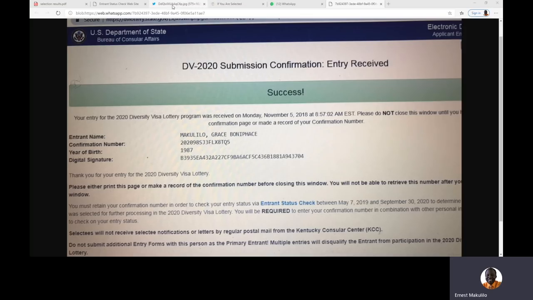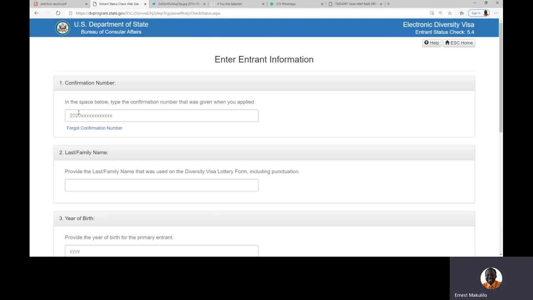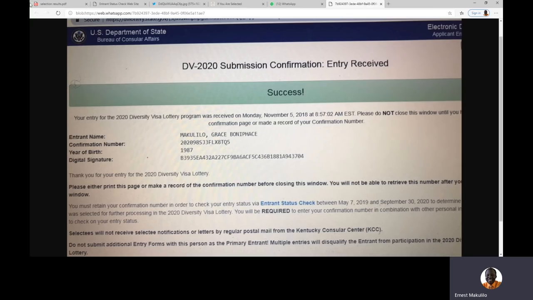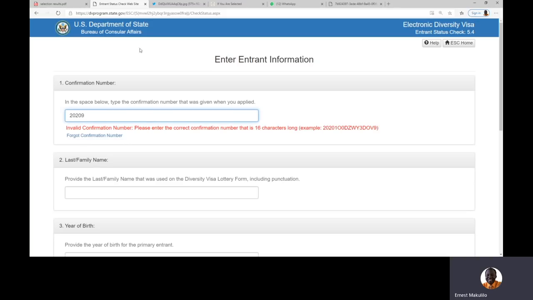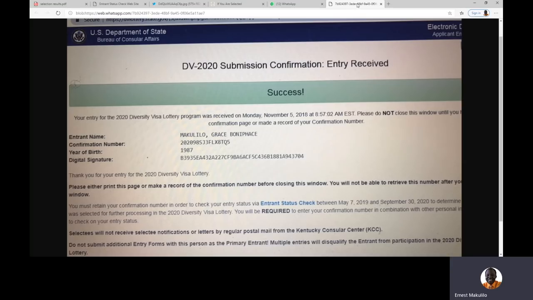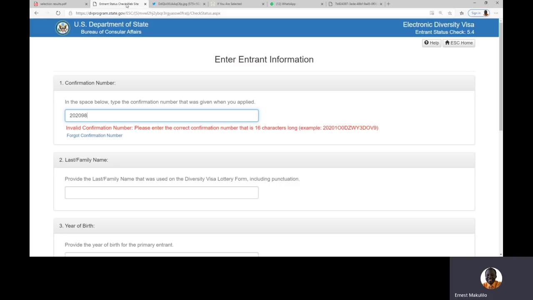So the confirmation number is 2020, then 9, 8, 8, then it goes to SJ3. S is capital, SJ3.